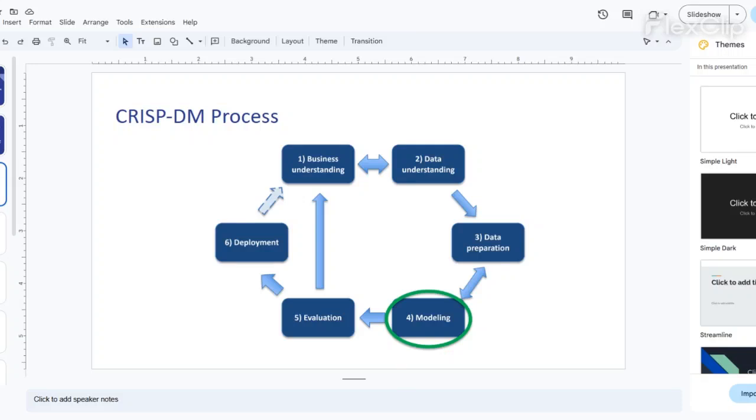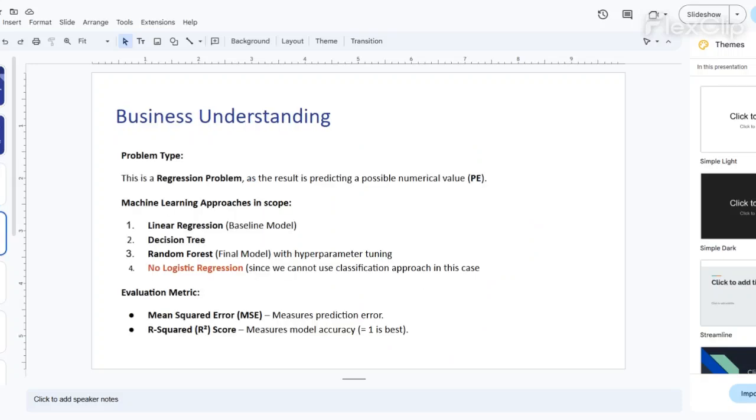Finally, based on the mean squared error and R square, I made a conclusion about which particular model really looks good. For that, I used a Python script, validated it with this data, and was able to see many insights. With respect to the business understanding, this is a regression problem. So definitely logistic regression will not work, as it is related to classification models, hence I didn't take it. So I used linear regression, decision tree, and random forest. In random forest, I also used hyperparameter tuning.